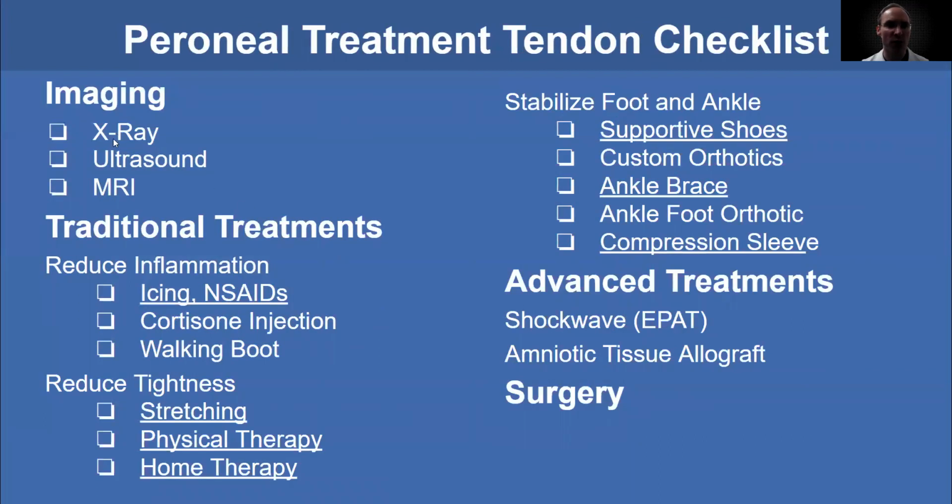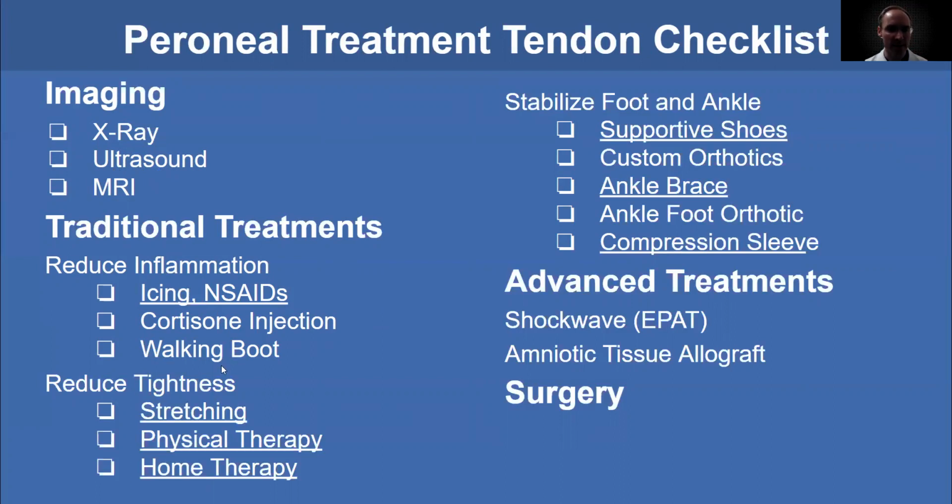Well, I would get an x-ray first. That should be underlined. Then I'm looking for an accessory bone, sometimes there can be an os peroneum or another extra bone in there. I might do an ultrasound to see if I see any inflammation either in the tendon or around the tendon. That's the benefit of an ultrasound. It shows me in or out. I can do icing, anti-inflammatory. If there's a specific place, I can do a cortisone injection. I don't do too many of those to not weaken the tendon.